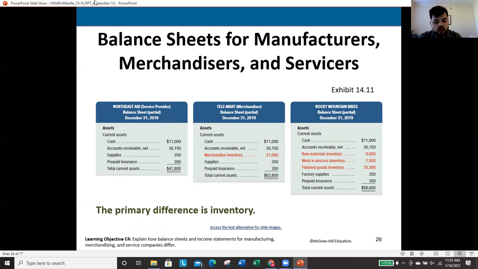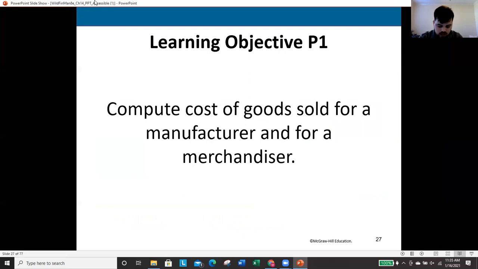This is a very important thing, because if you were trying to make a decision, you might certainly want to know where they're at. If they have no inventory ready for sale, that might lead you to make a different decision in getting involved with this company than if they already have all of their stuff ready to go. So certainly important information there.